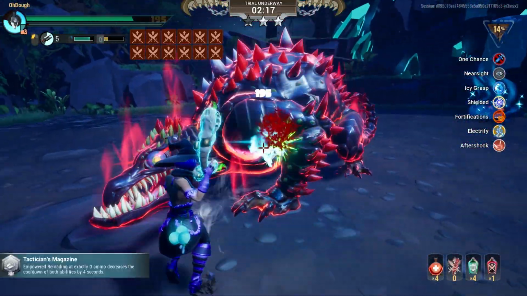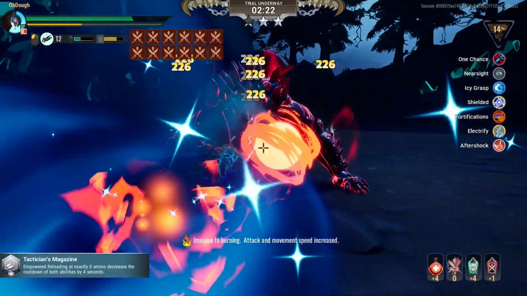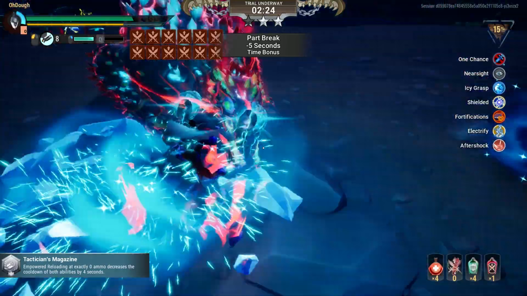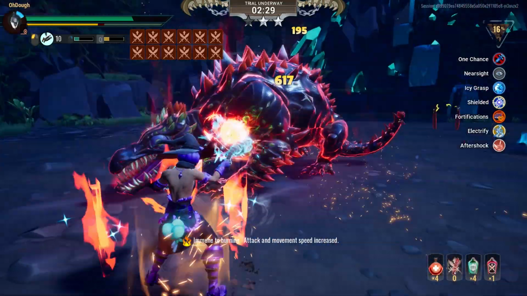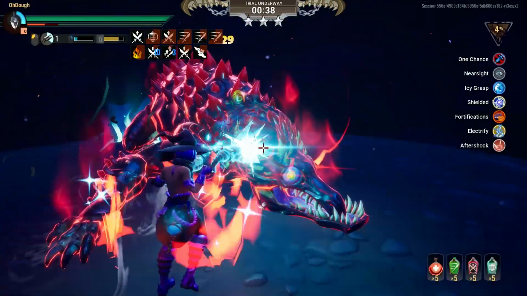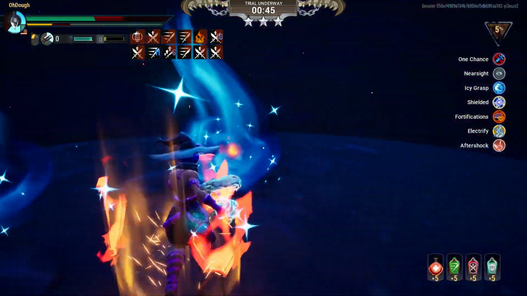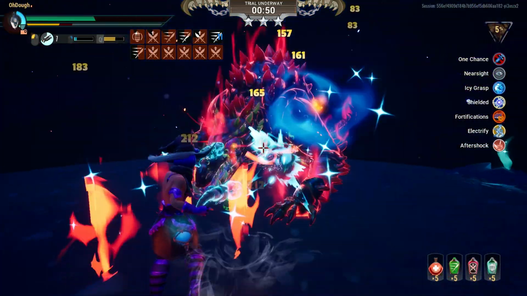Now for my mod, I have the Tactician's Magazine, and this is a new mod for repeaters, and it's probably the best mod, and even if it's not the best, which I think it is, it's the most fun mod. So, empowered reloading at exactly 0 ammo decreases the cooldown of both abilities by 4 seconds. That's insanely good, and it makes it much more fun to play repeaters. Your cooldowns are shorter, and you can do more attacks more often. It just gives you more buttons to press more frequently, making the repeaters a much more button-intensive weapon to play instead of just holding left click, and that makes me really happy.